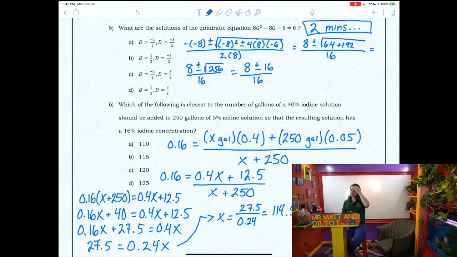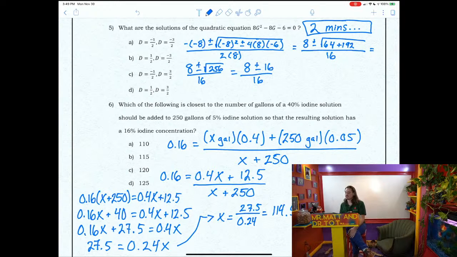Okay, so I just went ahead and substituted directly into the quadratic formula because I noticed that these A, B, and C values are quite large, especially the A value being 8. So that's going to give a pretty large A times C factor. So I'm just going to go straight to the quadratic formula here.